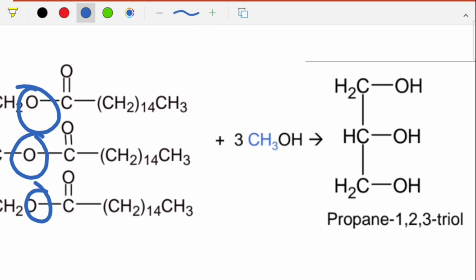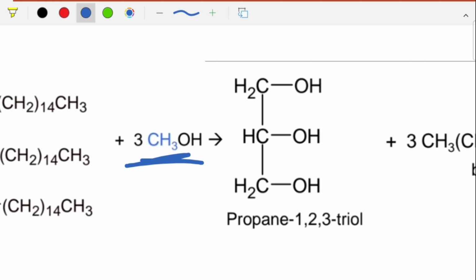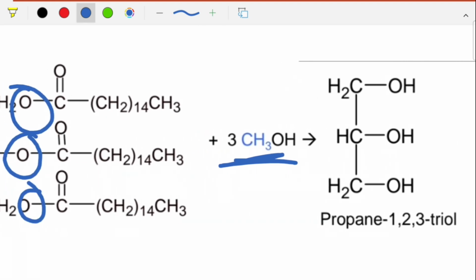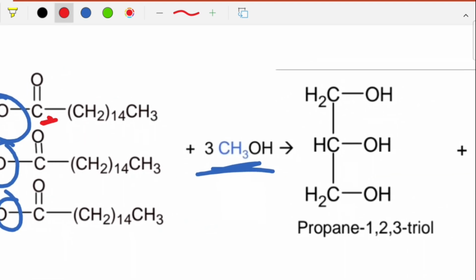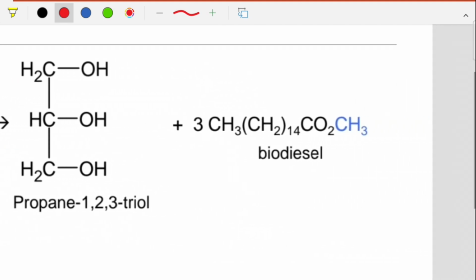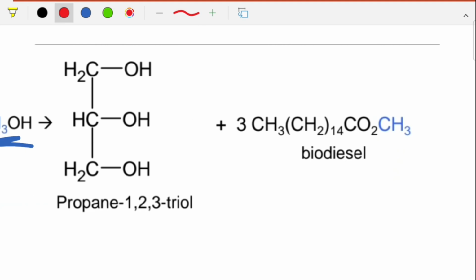And it reacts with methanol, which is shown here. And it creates glycerol, which is propane-1,2,3-triol, because there's hydrolysis. Remember, there's hydrolysis happening, because the carboxylic acids here are cut off. They're broken down. And then it creates biodiesel. Biodiesel is a mixture of methyl esters of long chains of carboxylic acids, right? And biodiesel is important in AQA and in general, okay?